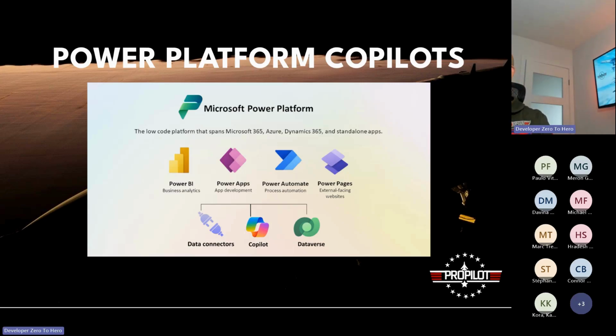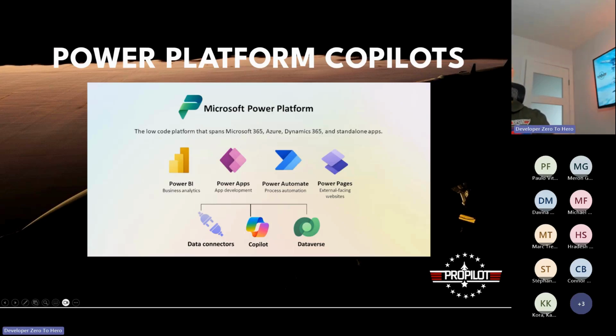Within Power Platform, you have Copilots available for all parts that are listed here, or at least one Copilot that interacts with pretty much every single application or supporting technology within Power Platform.